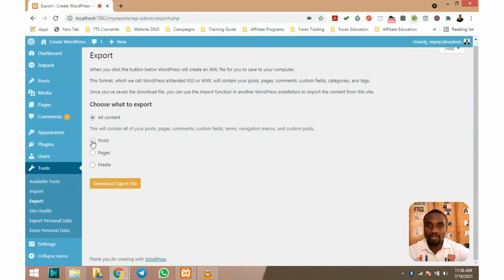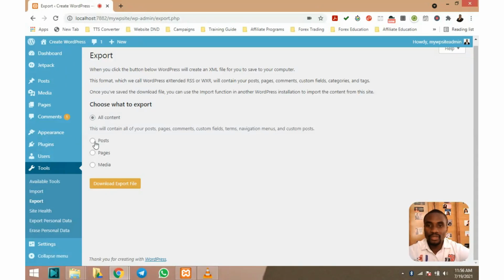You have the posts, you have the pages, and you have the media. All right, so you have the option of exporting from all these areas or locations on your website, and you also have the option of exporting all content.